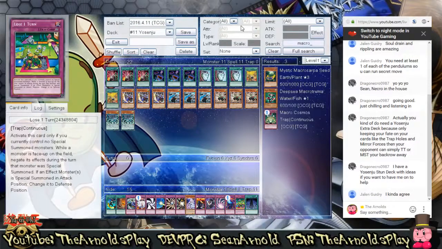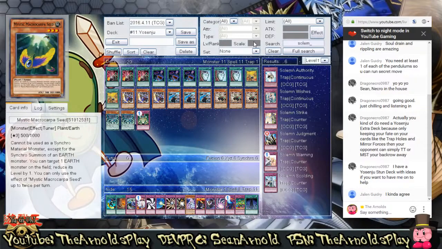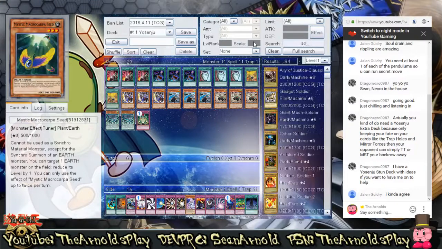Macrocosmos and D.D. Crow, they banish cards which are sent to the graveyard. It's the trio. It runs with Soul Drain. I'm having those. I don't know whether we would need all of Macrocosmos, D.D. Crow, Soul Drain, and Necrovalley, but all of them hurt a lot of cards in the meta, so it's not something that's bad to have. Then the Solomon Brigade, Counter Traps, and Mask Restrict, which we have, but I'm running out of space.